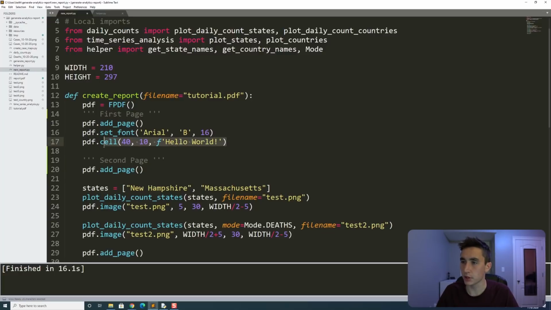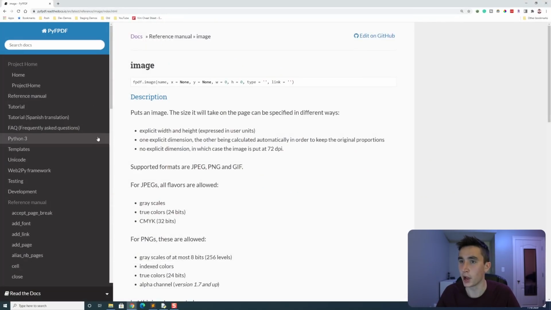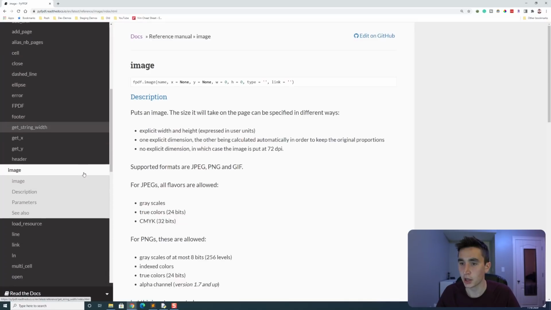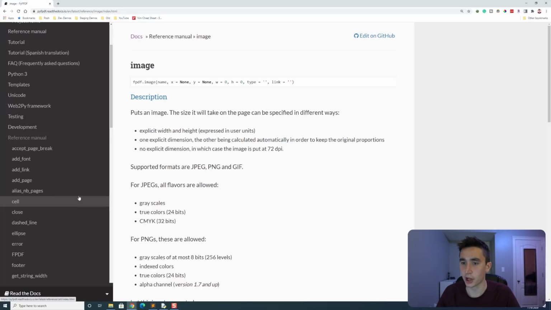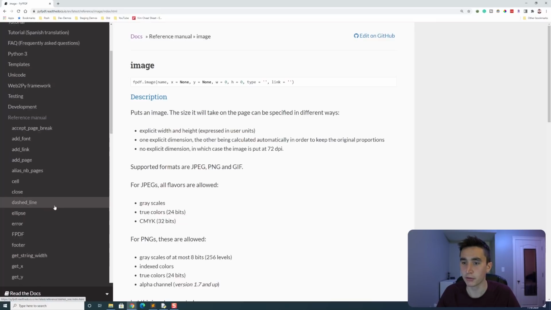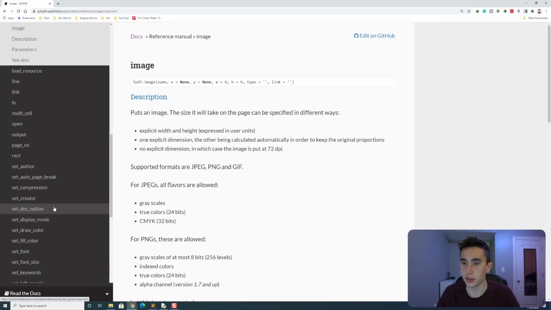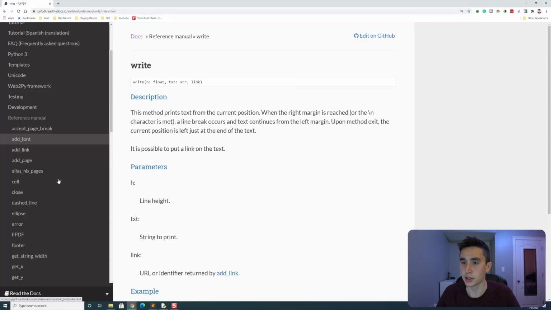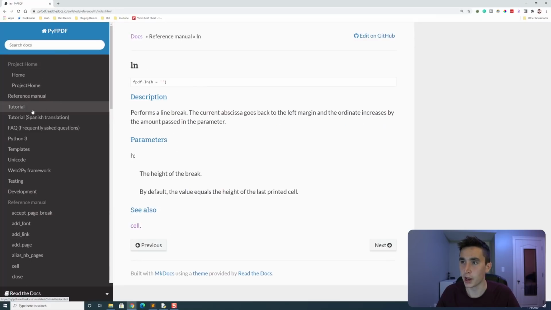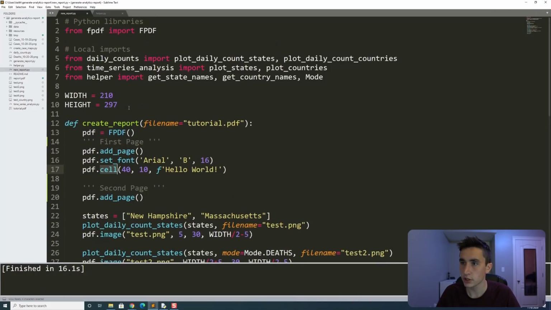Well, we could do something pretty similar to this with this cell method, but one thing that I encourage you all to do is to explore what other types of things you can do with the FPDF library. And when I was playing around with this earlier, I found a couple other methods. So cell was one way to write things down on your PDF, but there was also this write command, as well as a command I saw that was for line breaks. So I ultimately will create a title using these two functions.